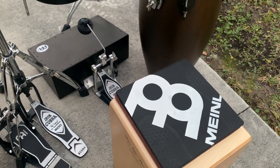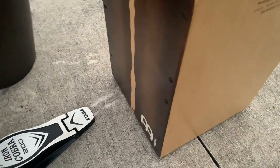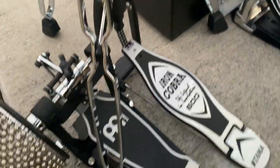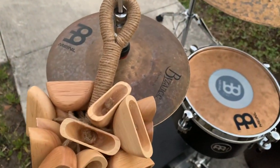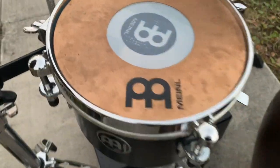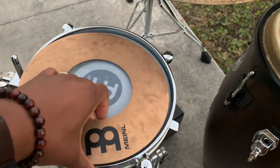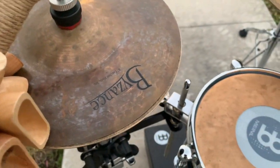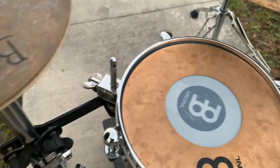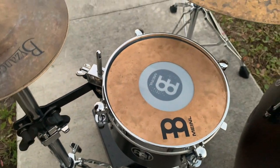So this is the behind the scenes look at my setup. This is the cajon I'm using. We're using the Meinl foot cabasa, okay? Hi-hat, 8-inch Benny Greb hi-hats. This is the Timbale snare, okay? A lot of people ask me about this. What I did was I took this, the hi-hat comes with four pieces. One of them I took off, put on this snare, and I like the sound of it.